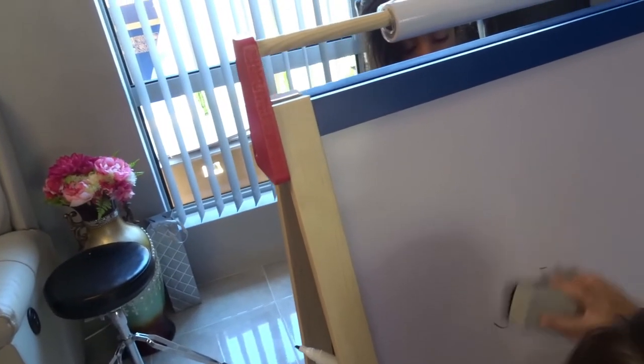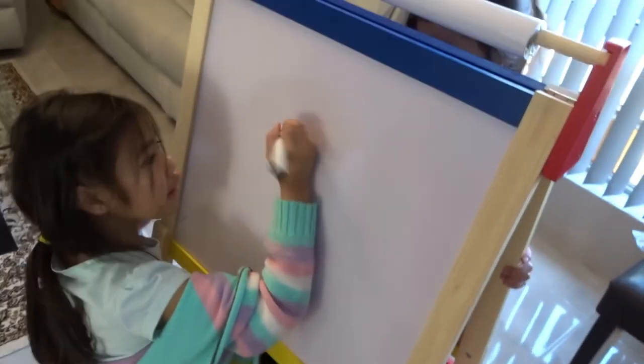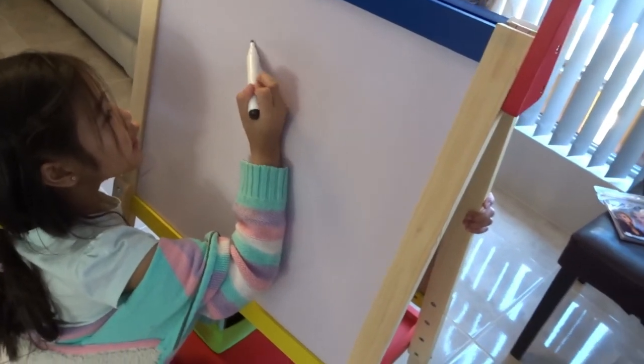I need to erase it. Ooh, I can go lion. Can we go lion? Well, I do a turtle. Can you draw a lion? Lion! I want to draw a lion. I draw a turtle. Can I draw with you on this side?